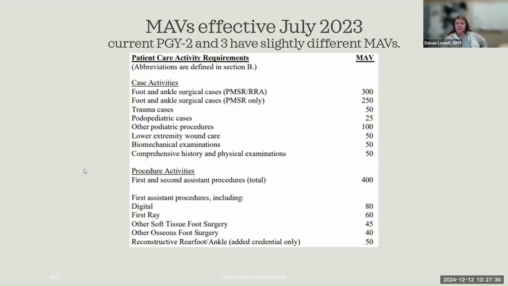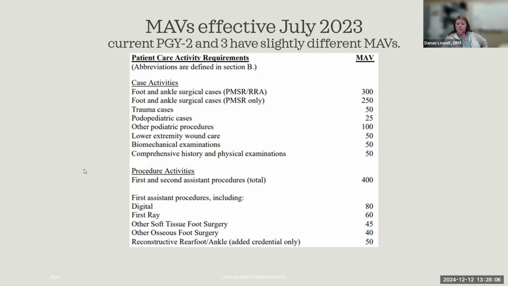From the CPME 320 document, this is the outline of MAVs effective 2023 for new residents. MAVs are minimum activity volumes necessary to meet criteria for graduation. The categories go from 1 to 11. We'll review these categories and I'll offer hints along the way to avoid common errors. Keep in mind that along with MAVs in these categories, a diversity of procedures is required. Make sure you select the best match within these categories to allow for credit of the diversity of the procedures.